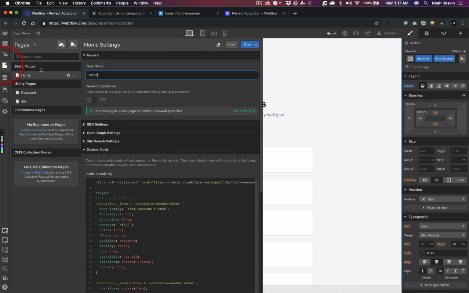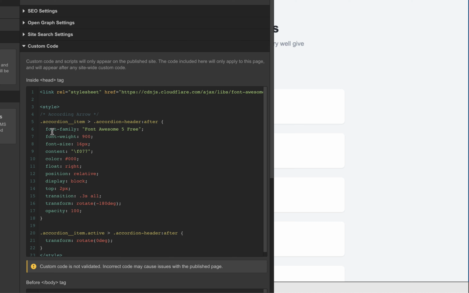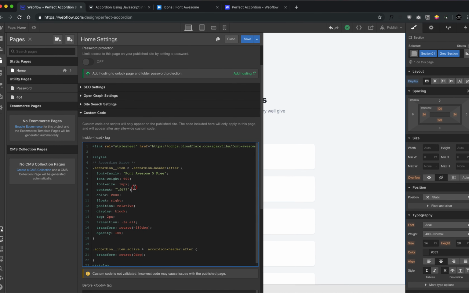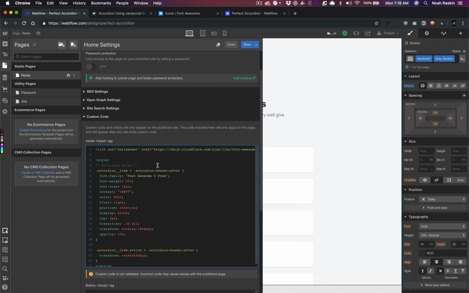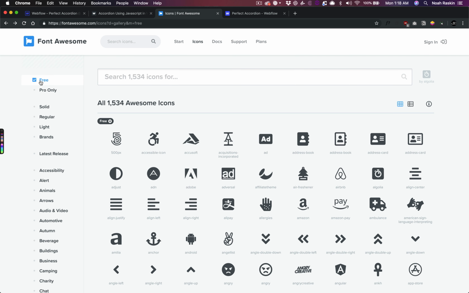I was talking to you earlier about styling the arrow. So this arrow is being generated from Font Awesome. So we're using the Font Awesome library to grab the icon, and you can see under content here, this small Unicode is actually what's generating what type of icon it's going to be. And you're going to see a button underneath the video here, which is going to take you to Font Awesome's site. You have to make sure it's on free.